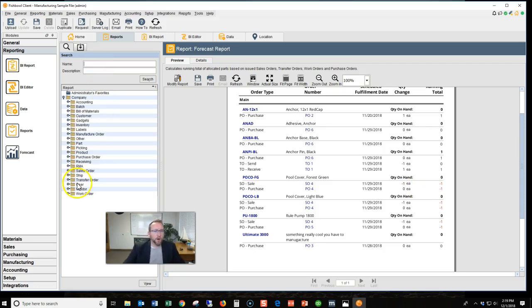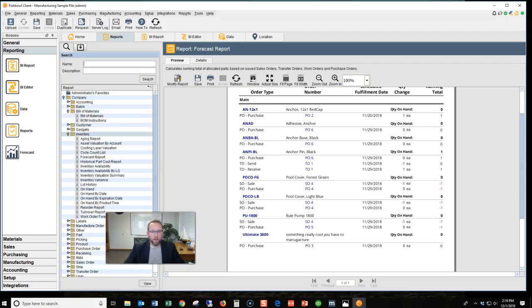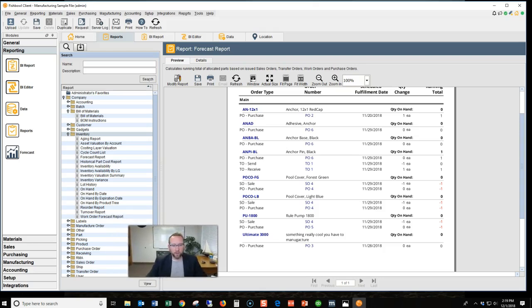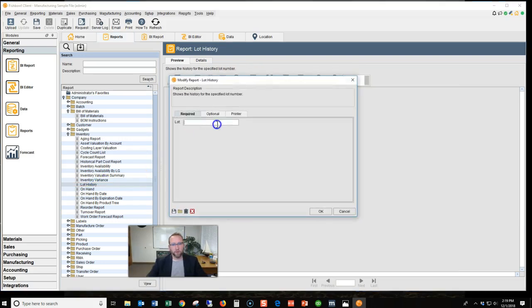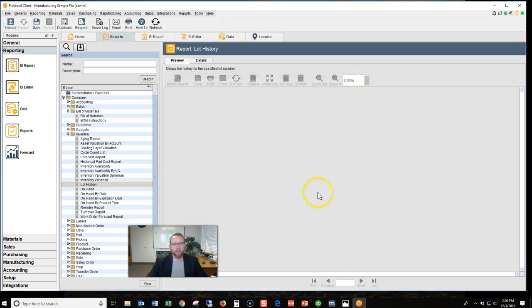So basically what you want to do is get familiar with the reports that are in Fishbowl. Then if you need to make a tweak to the report, let us know. Let's look at another one, lot history. This is a popular one, especially with companies in the food industry. So we've integrated this lot history report to Excel spreadsheets. We can also integrate it to a Google spreadsheet if you'd like more people to see it.